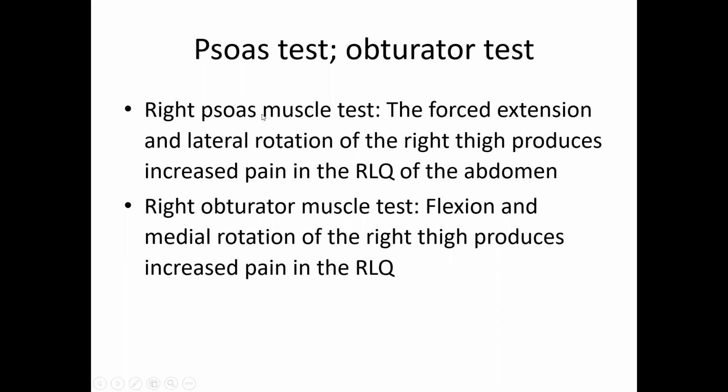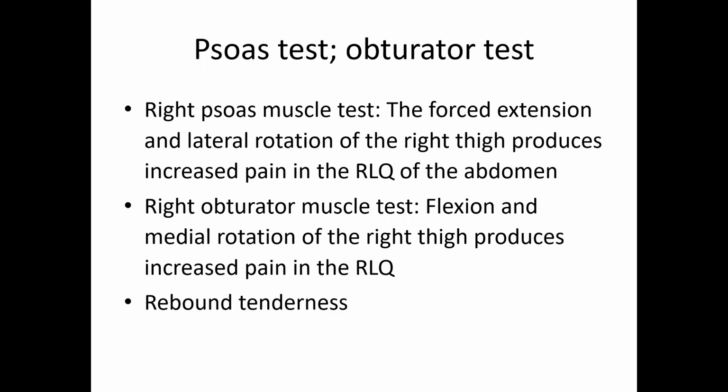That will tell you whether, if the psoas is irritated, the psoas test will be positive and the appendix is retrocecal. If the obturator muscle is irritated and goes into spasm, the obturator test is positive, and the appendix is in the pelvic region. Really, it does not matter. If you have to enter the abdomen, you can always find out, whatever the position, and remove the appendix.